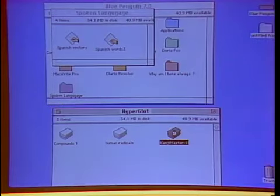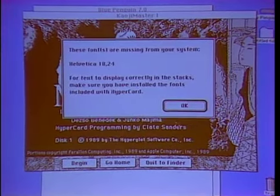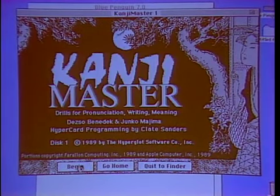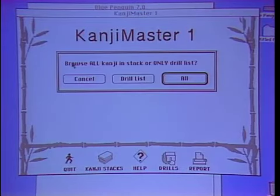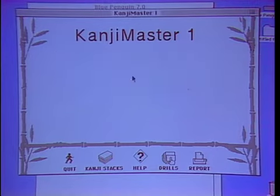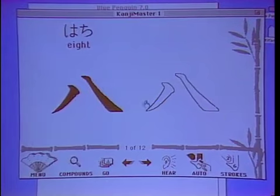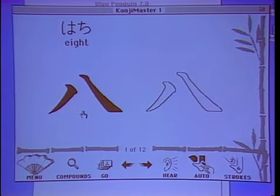Yeah, what are you going to show us here, Martin? Well, I'll show you something called Kanji Master, which was an Encryptal award-winning program last year that is supposed to teach the kanji, which are really difficult to learn. This presupposes that you might not know any kanji whatsoever. And the problem with kanji is that when you have one, you have no way of knowing how it's pronounced to begin with. Just to explain, kanji are the Japanese characters.